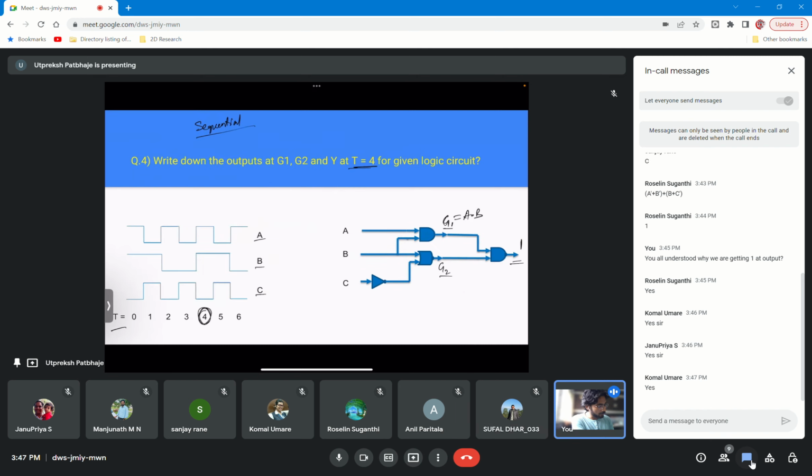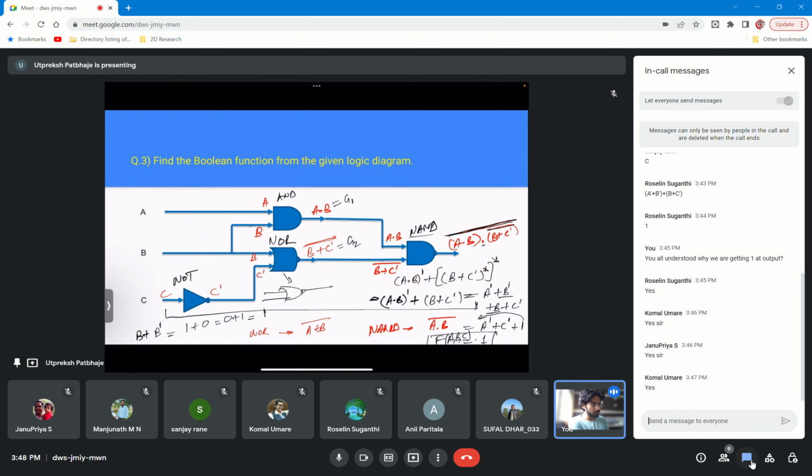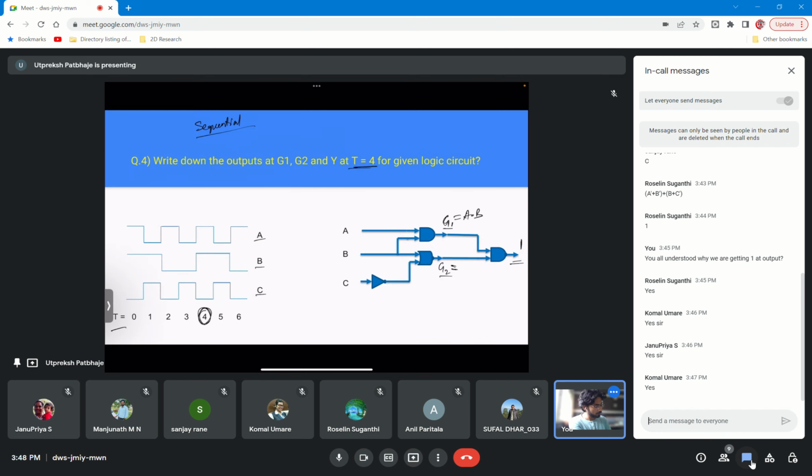and use it directly. But if you get this kind of question, you should be able to write down the form you are getting at different points of these circuits. This is also a very helpful thing in debugging. Whenever you debug these hardware circuits, this is very much needed. And this is B plus C complement, whole complemented. So Anil has typed in 1 and 0. Very good. We will see whether that is correct or not.